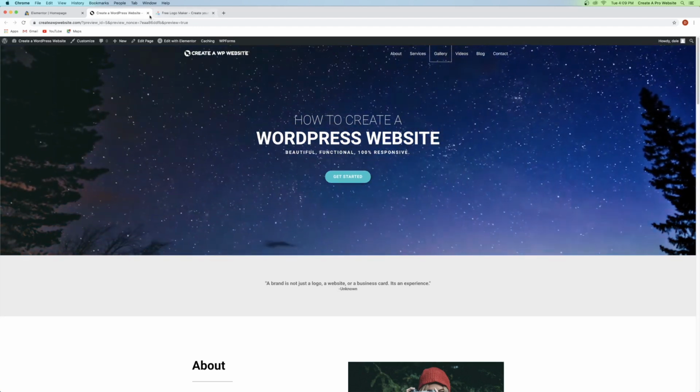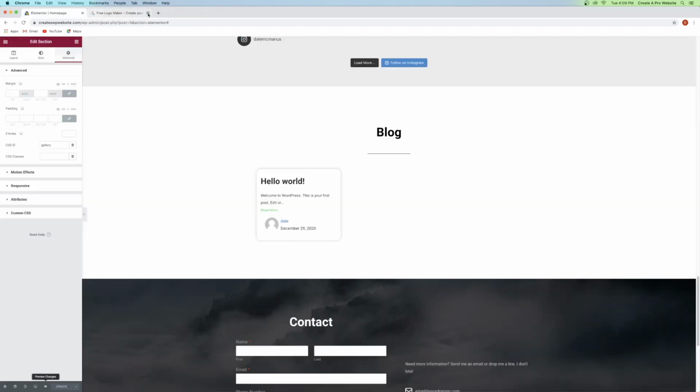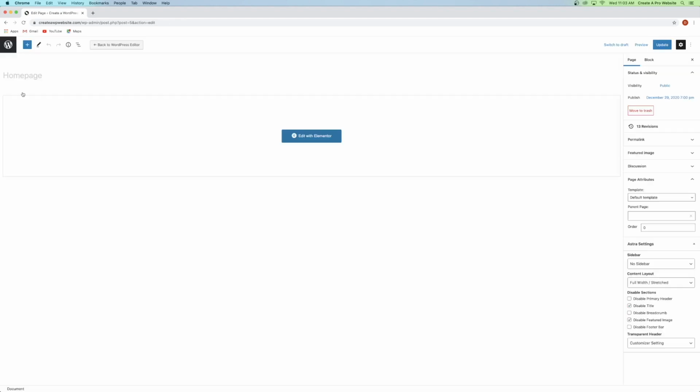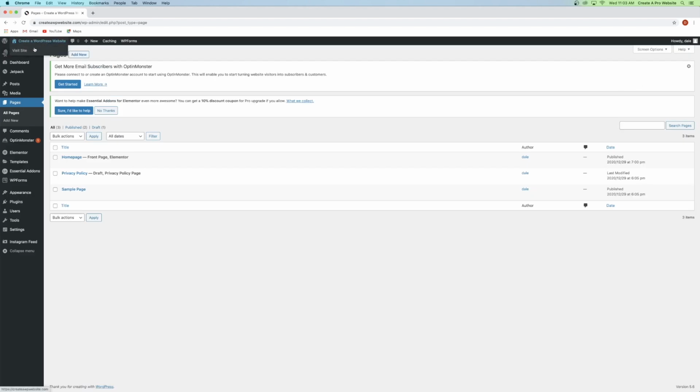So let's just go ahead and click on the X. And we can also close out of Logo Maker as well. And we're going to do one more thing with the header. So I'm just going to go ahead and click on the little hamburger symbol and go to Exit to Dashboard. And then just go back to the little WordPress symbol. And then we'll just go back over to our site and click on Visit Site.